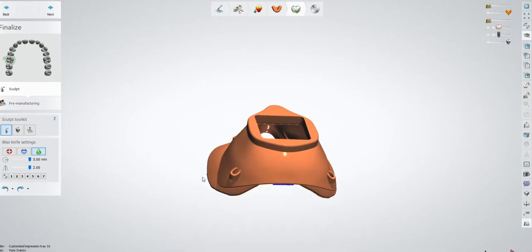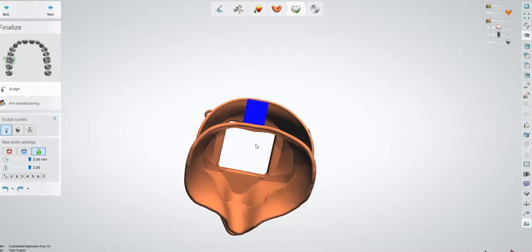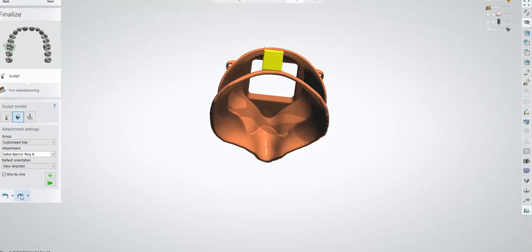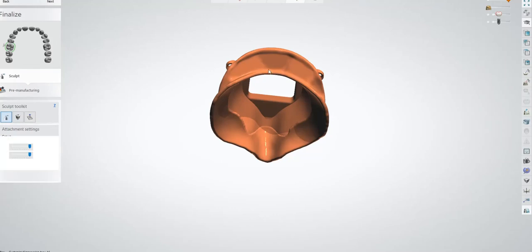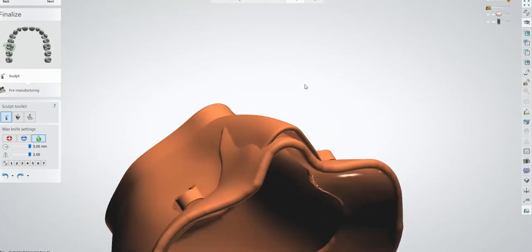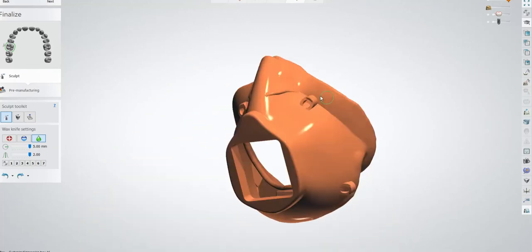And also we could take away scan to place our plane attachment to fill in gap between standard mask and the base. And we need to adjust this attachment one by one to fill in this gap. And smooth over the mask to make the smooth connection between mask and base.